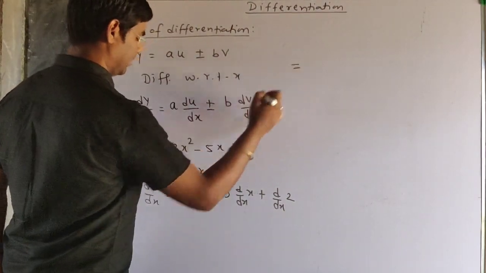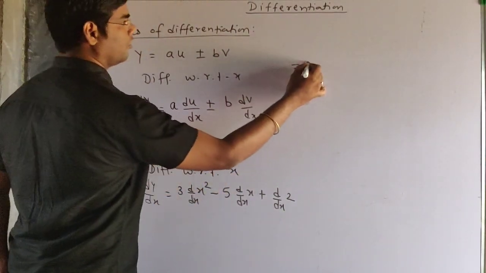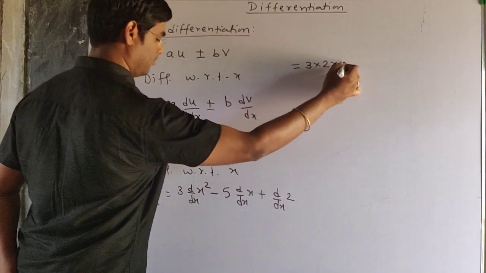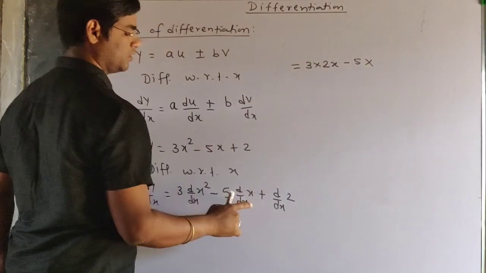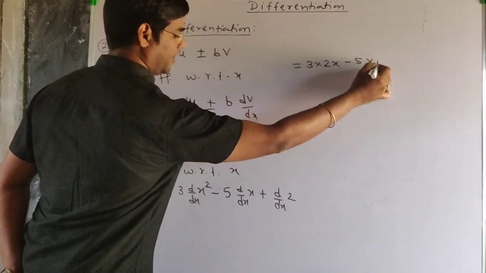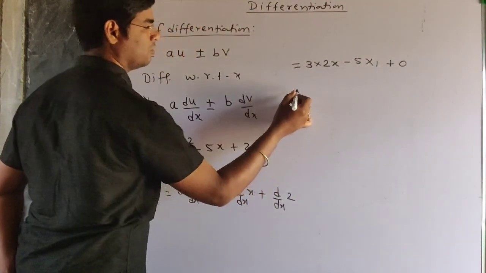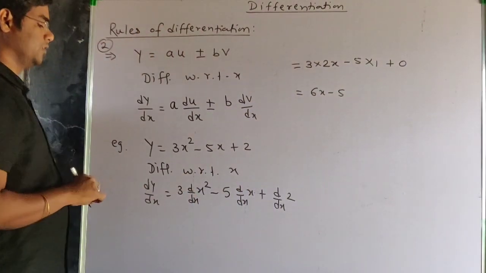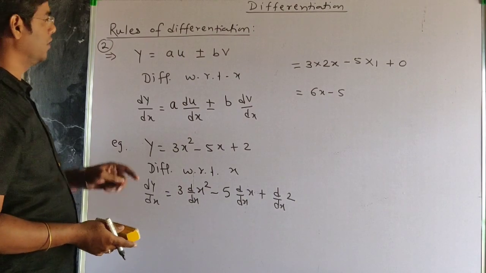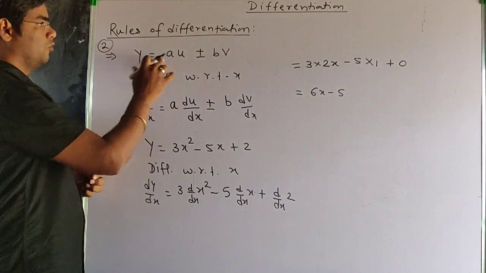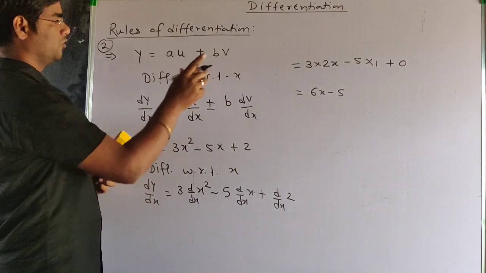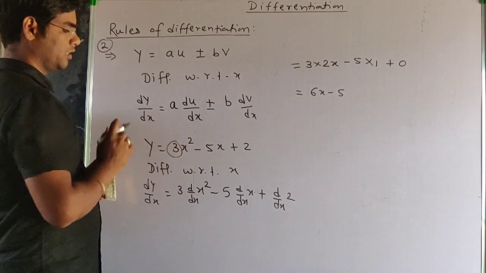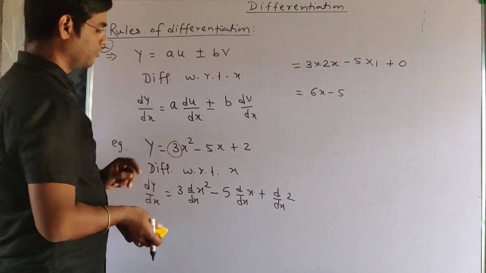Now what is the derivative of x square? All of you know that derivative of x square is 2x using x raised to n formula, minus that of x, derivative of x is 1, and derivative of single constant is 0. So the answer is 6x minus 5. So this is the final answer of dy by dx, 6x minus 5. So what is the second rule? If we have 2 or more terms which are added with plus or minus, then write down dy by dx with all the terms and take constant common if constant into variable is there.